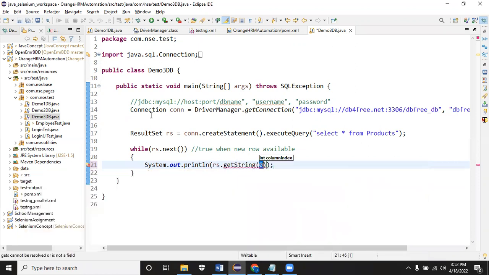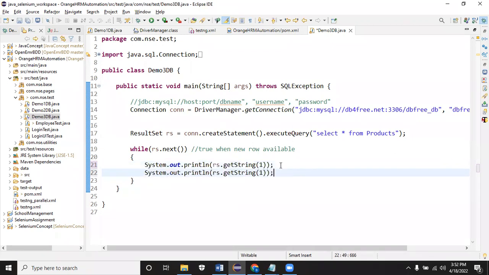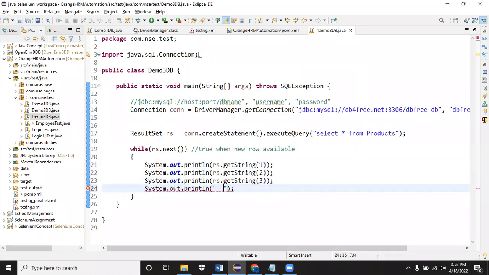Get string column index. I'll give 1. There will be 3 columns, so 1, first column, second column, third column. There will be product ID, product name, and some description. Let me put a breakpoint here.